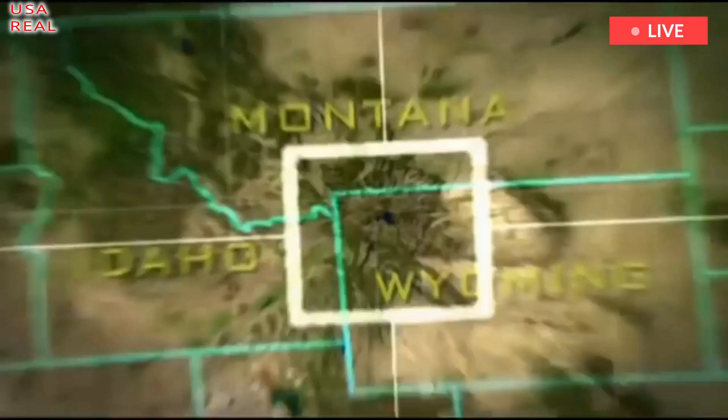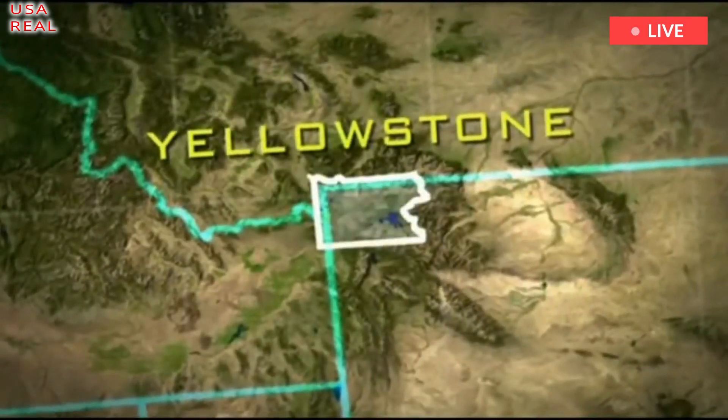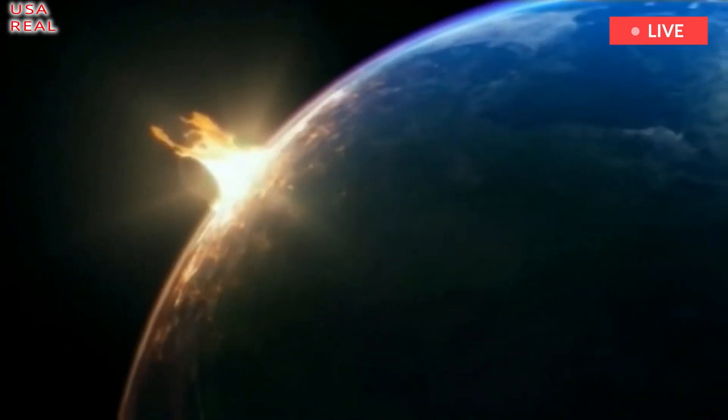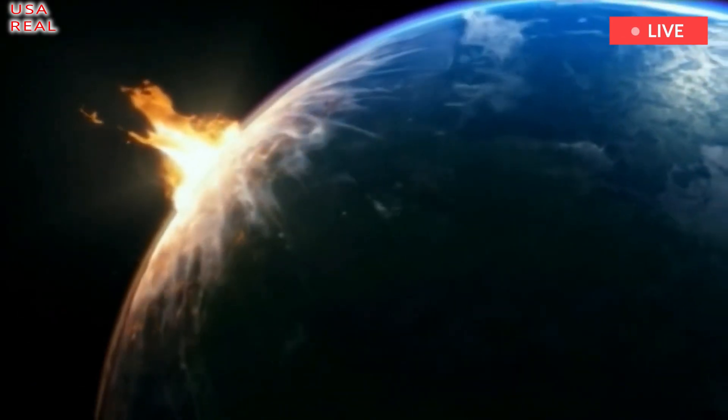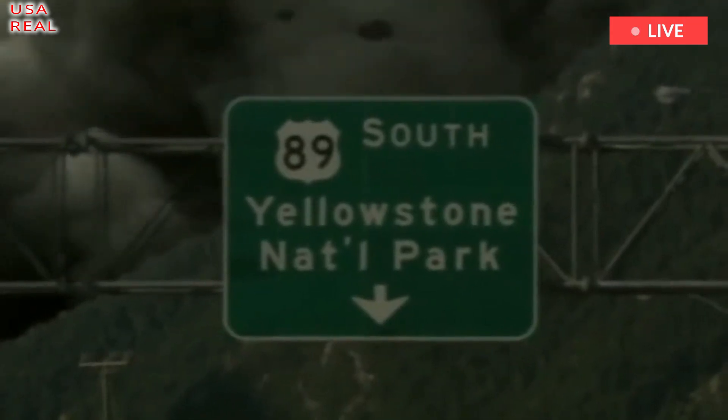Professor Bill Maguire, one of the world's leading volcanologists, told the documentary that swarms of earthquakes would be seen as fresh magma moves into the system and breaks the rock above it. These earthquakes produce particular waveforms on seismographs just as the rocks in the area crack and fracture, creating a sharp rise that fades quickly. The hazard zone, long before an eruption, would be hit by these earthquakes — tremors that would signal that an eruption was imminent.